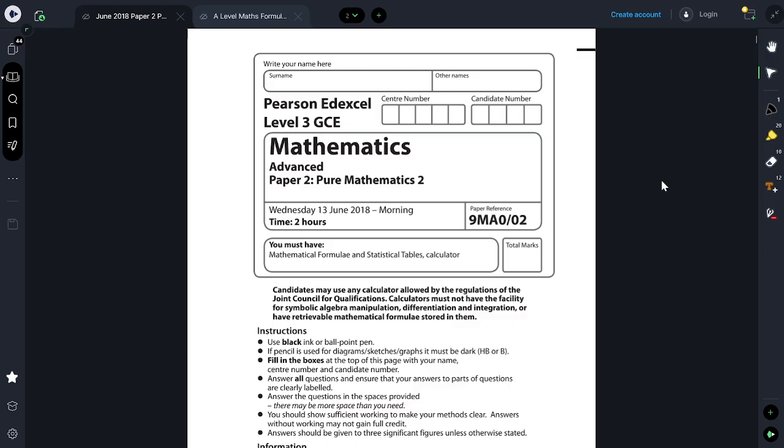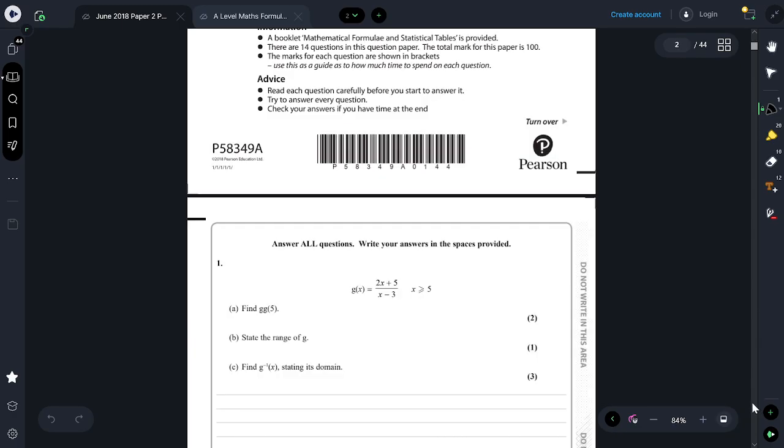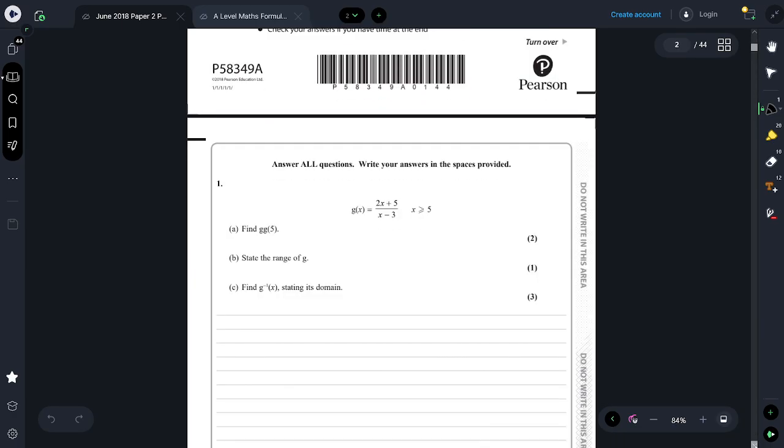Last time we did June 2018 paper one, we finished that. So now I guess it makes most sense to do paper two, and that's what we're going to look at, the pure bit. So in the run up to the first pure exam, we'll be looking at some past papers, and some topics and stuff like that. So that's the aim for today, to look at another past paper. Actually, I'm going to stop the waffle and just jump right in, because obviously A level takes longer than GCSE, so I want to make sure I have enough time to do most of it. So let's jump right in.